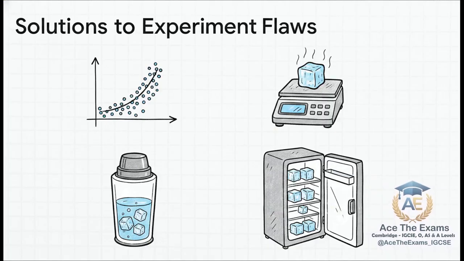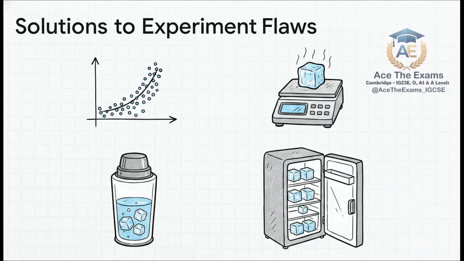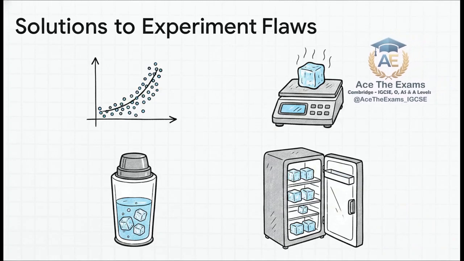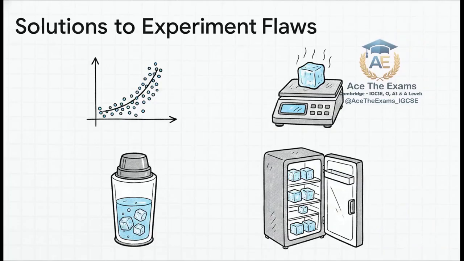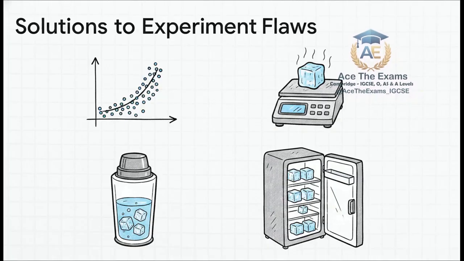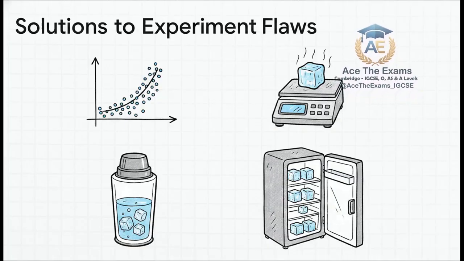Was heat escaping the open beaker? The cure is to carry out the entire experiment inside an insulated vacuum flask with a lid. Were the ice cubes melting on the desk? The cure is to keep them sealed in a cold refrigerator until the exact, literal second they are required. Match the specific cure to the specific flaw, and you will secure every single mark.